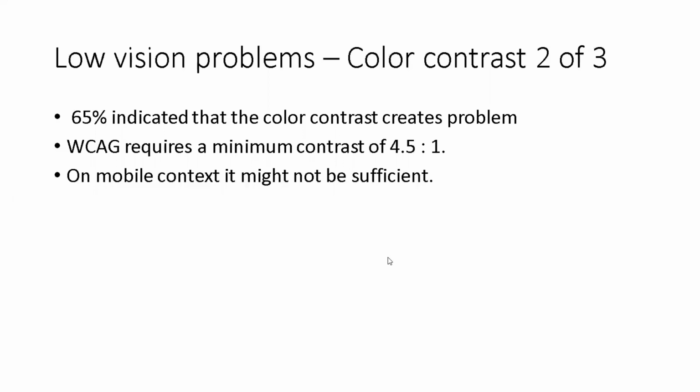So a minimum contrast of 4.5:1 is what the WCAG requirement says, but on mobile it might require a little higher, because people might be using it in daylight, or because people may be using smaller screens. It is probably more required. Maybe the working group might be looking at these requirements.